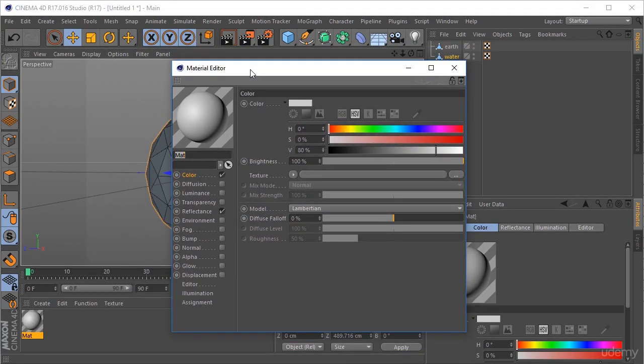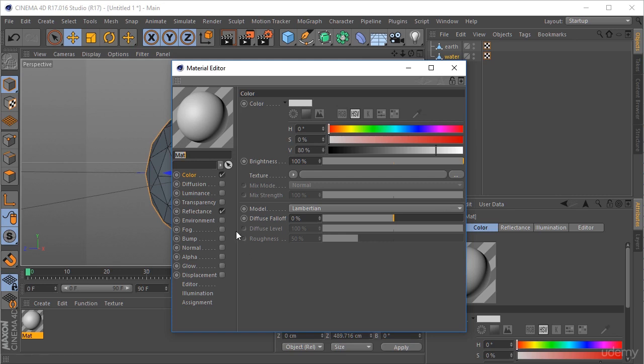And now we're going to choose what colors we're going to use for our spheres. So there are two main colors that I'm going to use for now. The first color is going to be green for our land, and the second color is going to be blue for the water. So let's go ahead and create those.